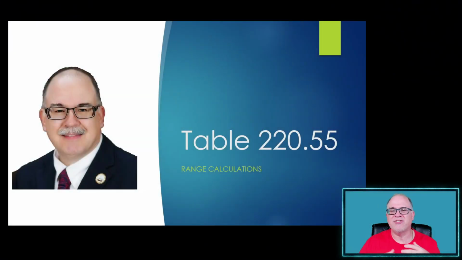All right, so we're going to be doing a deep dive into Table 220.55. We're going to be looking at a lot of examples. We'll go back and forth into the code. I will probably use the 2020 edition of the NEC because I don't believe anything significantly changed in the 2023 for this table. And the notes, while they might have been renumbered, are still very much applicable, and there's nothing dramatically needing us to go back and look at that. So for simplicity's sake, we're going to continue with the 2020 edition.